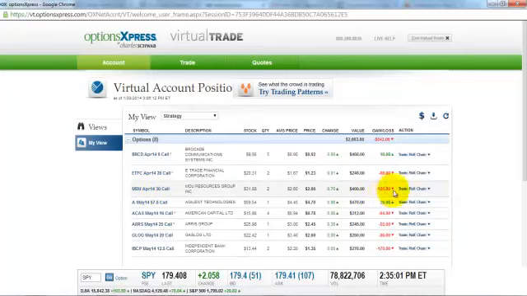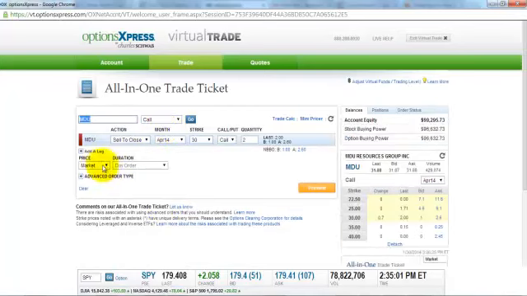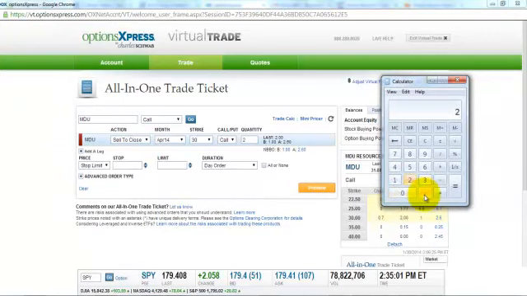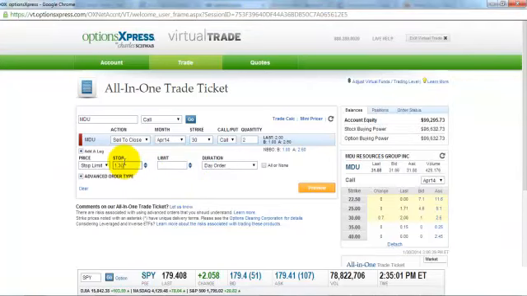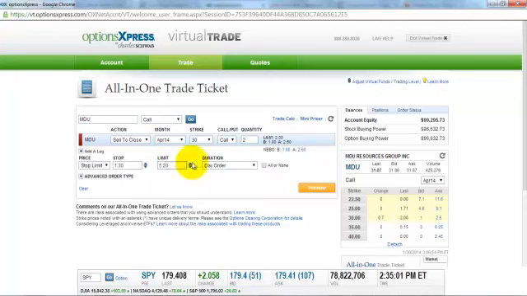Okay, it's down -120. So I go to trade, and instead of market, I'll choose stop limits. And my stop, I bought MDU for $2.60. So I'm saying if it drops down to half of $2.60, which is $1.30, I should be close to it. So I put $1.30 here, and my limit, I bought it for $2.60, so I want to make back twice the amount. So 2.6 times 2. So I put 5.20 here, and duration is good till cancelled, and then preview order.